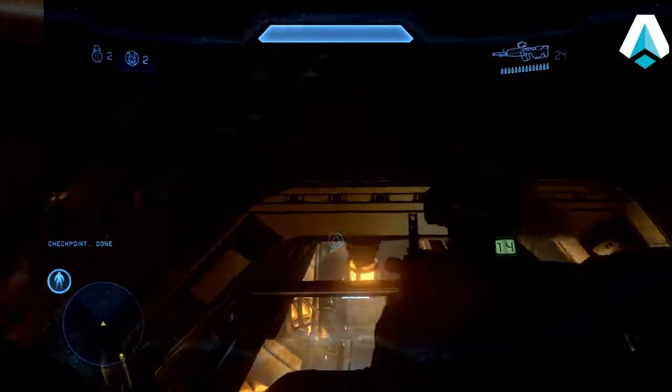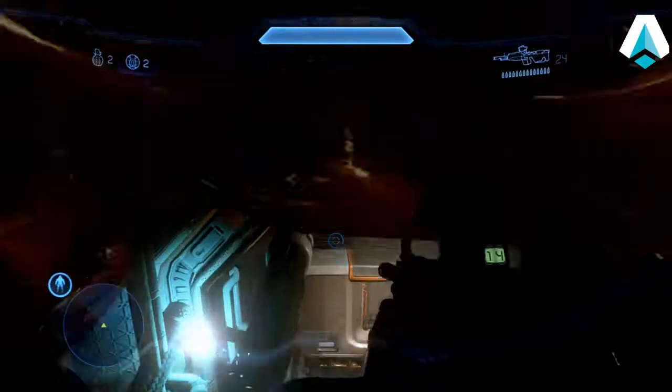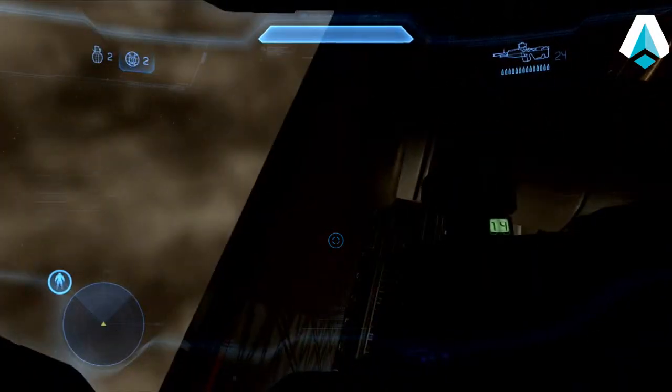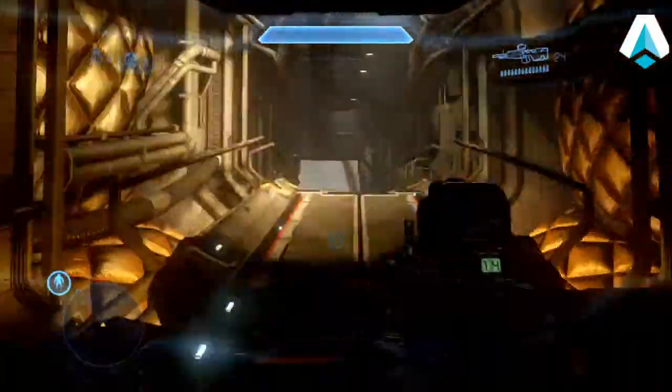I come back to where I started. The map behind me, where I came from, is gone. You'll see this momentarily. When I come back, see that? The map is gone. So when I get to this point, I ease myself sideways, and there's a soft wall there that I can jump down.